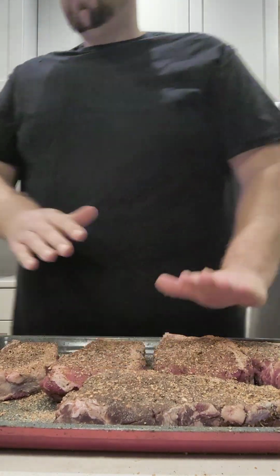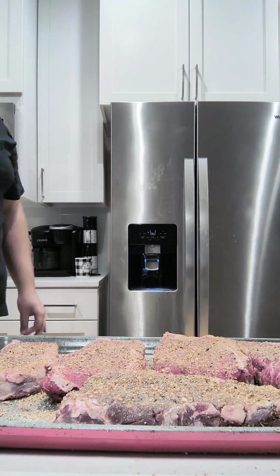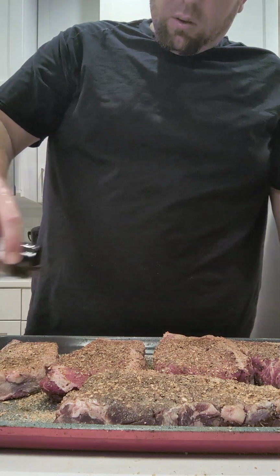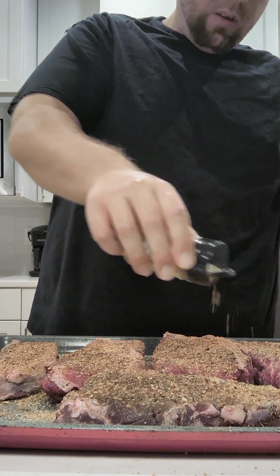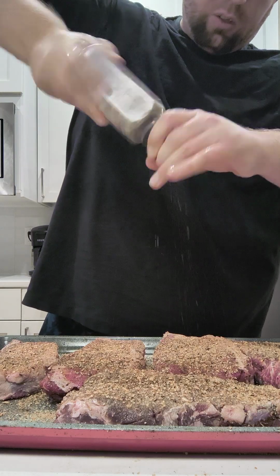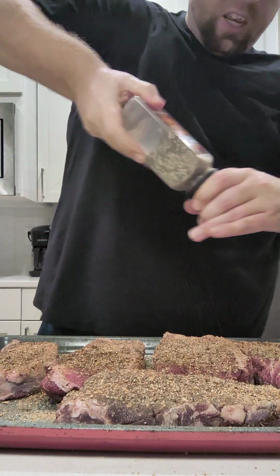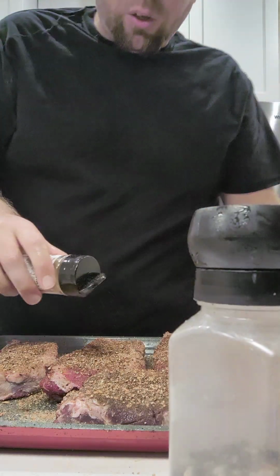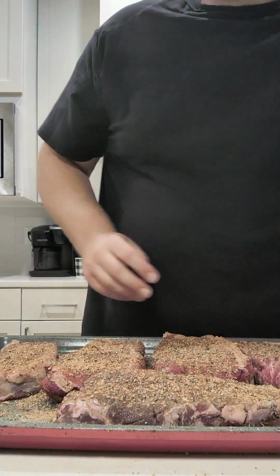Okay, so we're gonna add a little bit more here. Normally I only pat with one hand, and then, I guess I always use both. Okay, I'm going to go with a little bit more here. Then we're gonna get some more pepper on that. And I'll show you up close once we've completed. And you'll notice when you get good at this, there's spots you didn't hit. I didn't hit right here. I want this crust on the whole steak. It's fire.